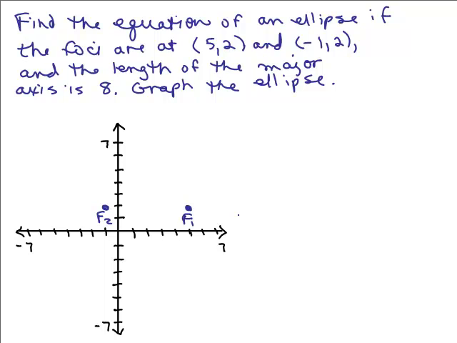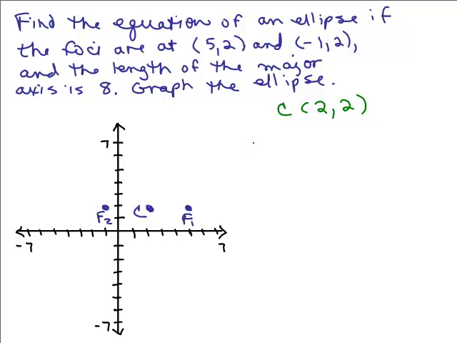So we know that the center is right between the two foci. We could take the average to get the value of x, but this is pretty simple. We know it's along this same line, and it's actually right here. If you weren't sure, you could take the average of the two x coordinates, 5 plus negative 1 over 2, and that'll give you your x coordinate, which is 2. So notice the center is at (2, 2). It's right between the two foci. So that's the first thing we notice.